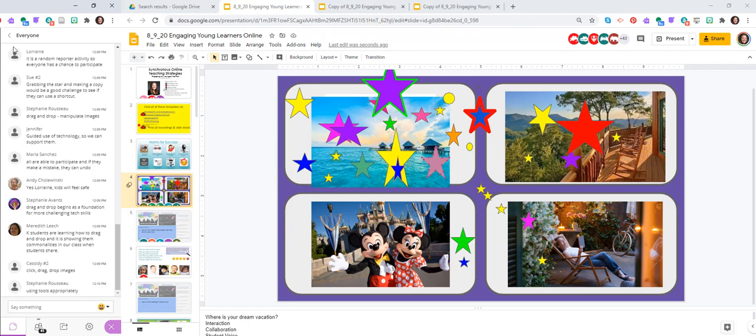Lorraine, could I ask you to expand a little bit on what a random reporter activity is? When we were teaching online in Alexandria, I felt like we were always calling on certain students all the time. It was sort of teacher-student instead of turn and talk or anything like this. So this is an opportunity. I don't know whose star is where, so I'm just calling on the random star, the red star. So every student has an opportunity to participate and knows that they might be called on.